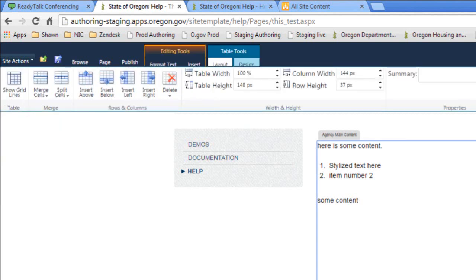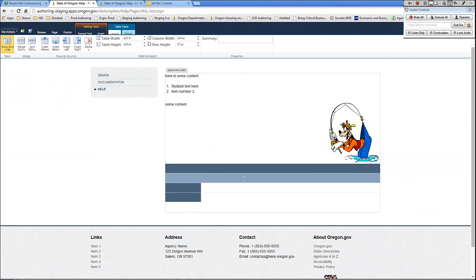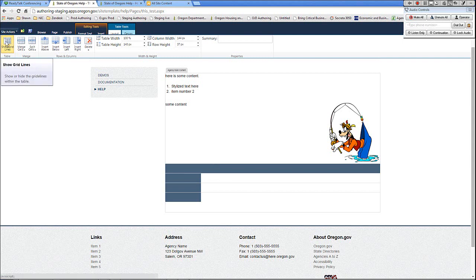One of the things I recommend to people is to always, as soon as you put a table on your page, tell SharePoint that you want to see the grid line. Because there's styling on this table, it doesn't make a bunch of difference. Some tables, there is no styling on. They're just for organization on the page, which I don't recommend people do, but okay. If you're using a no-style table, then editing it becomes much, much easier if you display the grid line. And you'll see that in a moment here.